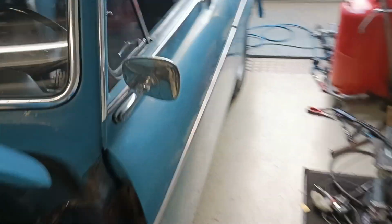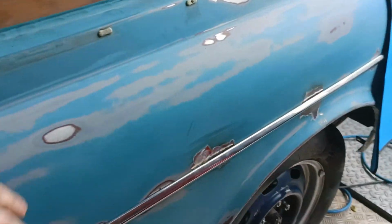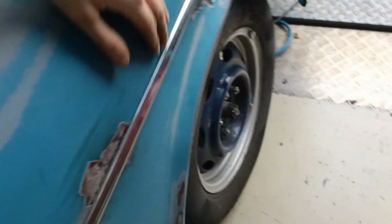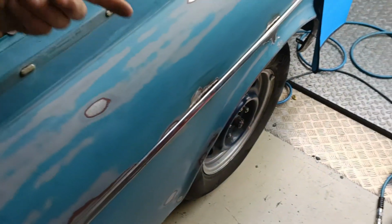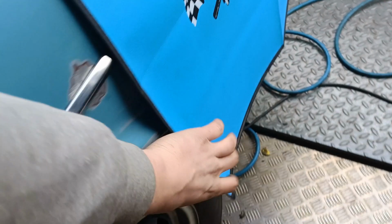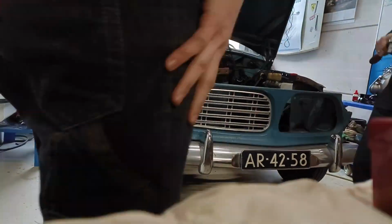So guys, Wiz is here and it's a new day, and I actually finished off one part of the car just a minute ago. So as you can see over here, the strip is back on. We have some problems with some gaps over there because the metal got a bit warped when I was welding, but we'll fix that by hitting it from the inside out. So yeah, this side is all done. Need the skirt here. That corner is done. That piece is done. It's time for this side.